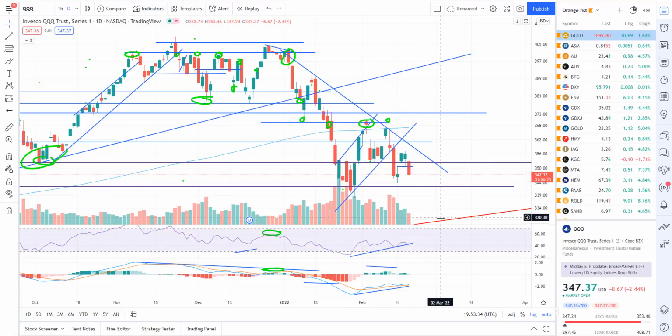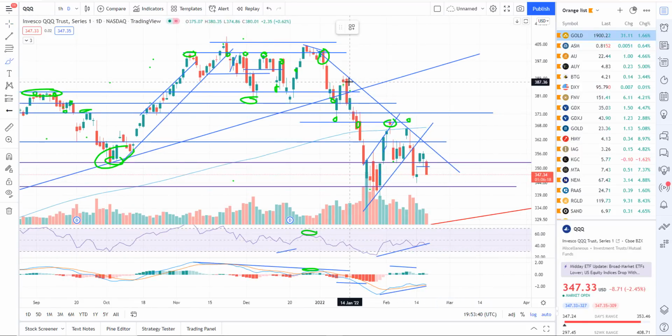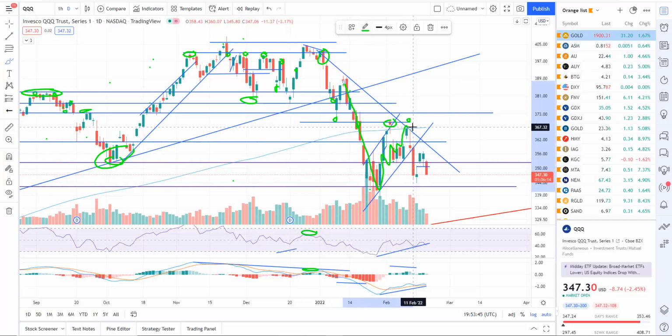All right, triple Qs. Here we go. Looks like we're heading lower. We've got this bear flag. I've been drawing this out, but here's your flagpole. We flagged out for several weeks, and then we got a continuation on February 11th. Little counter trend bounce, but it looks like we are resolving to the downside.